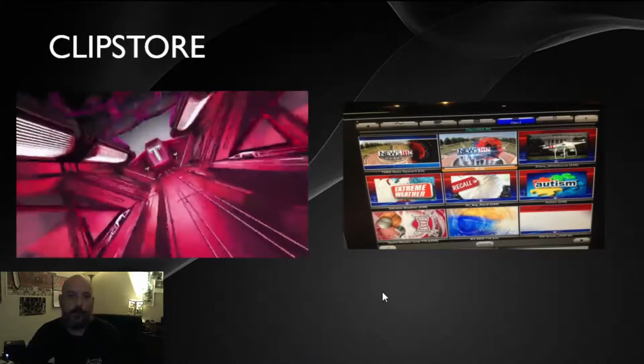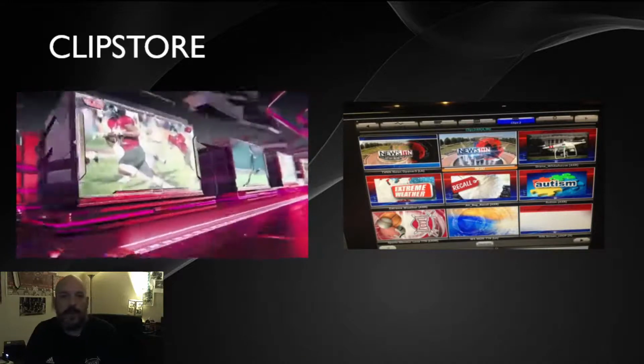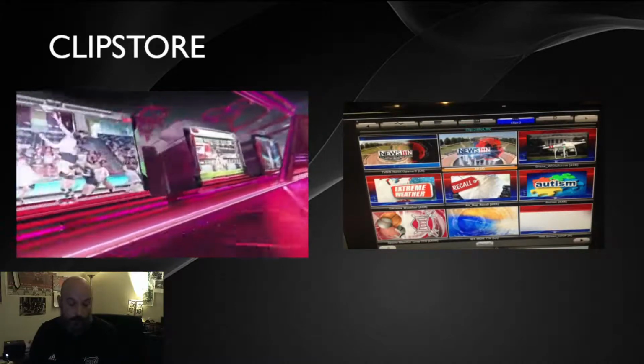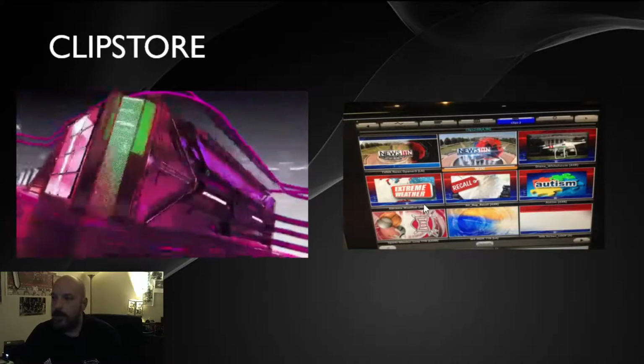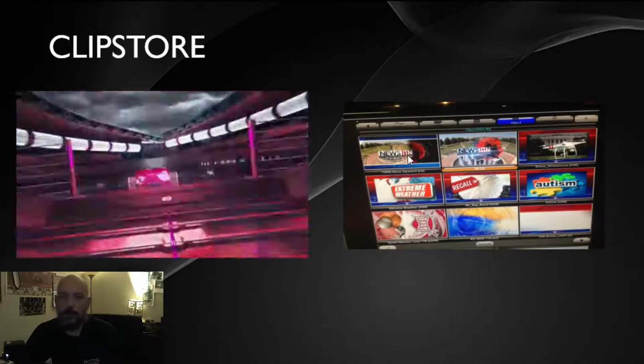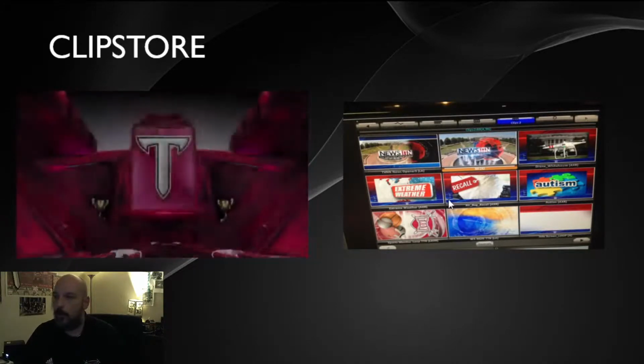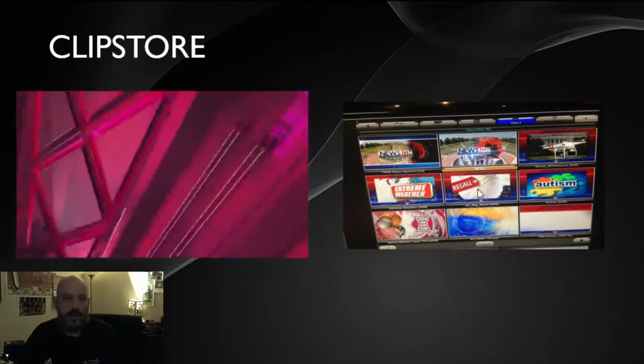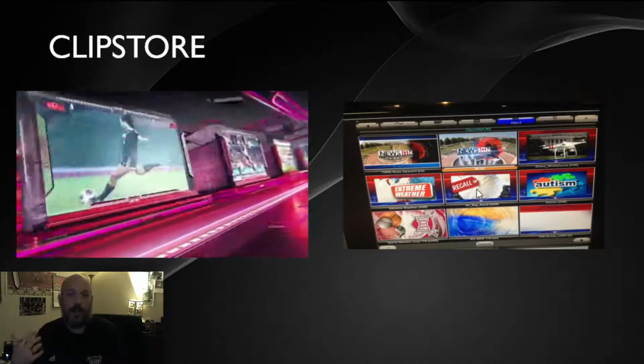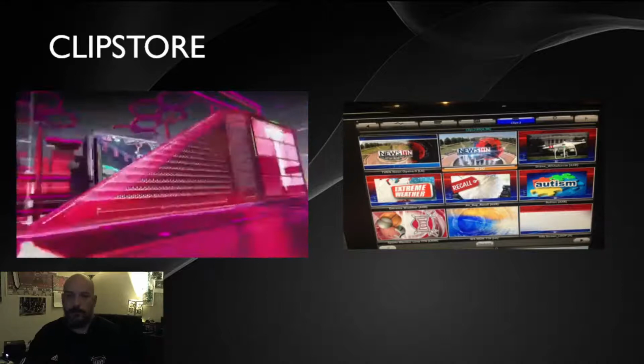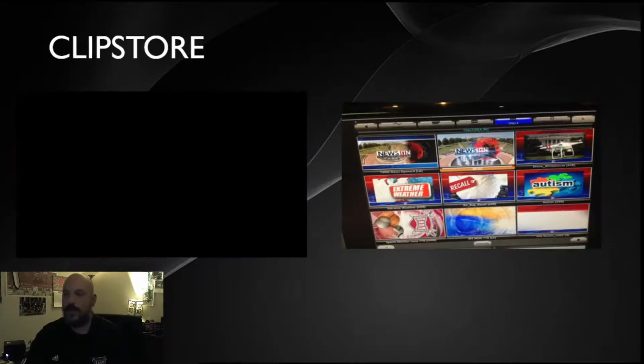The still store is the ability to look at all these different video clips that can be played throughout the show. So I've got things like elements for the news open. I've got a sports open playing right now. I also have elements that I can put into monitors behind the anchor, so that can come out of the clip store to be part of a set dressing.